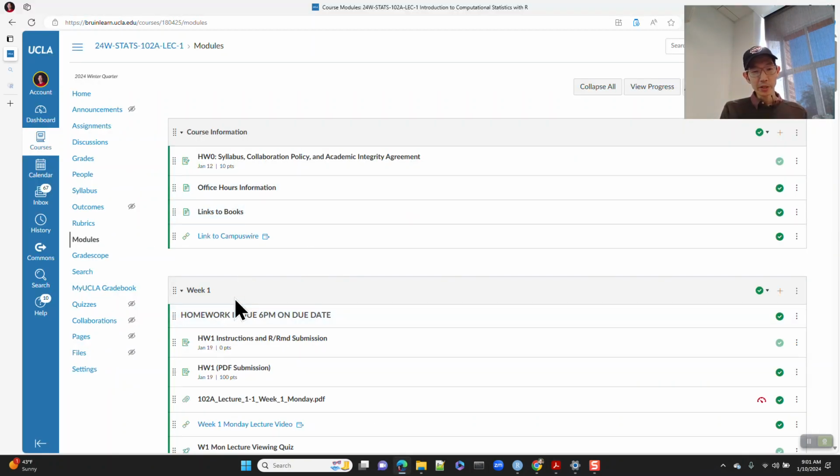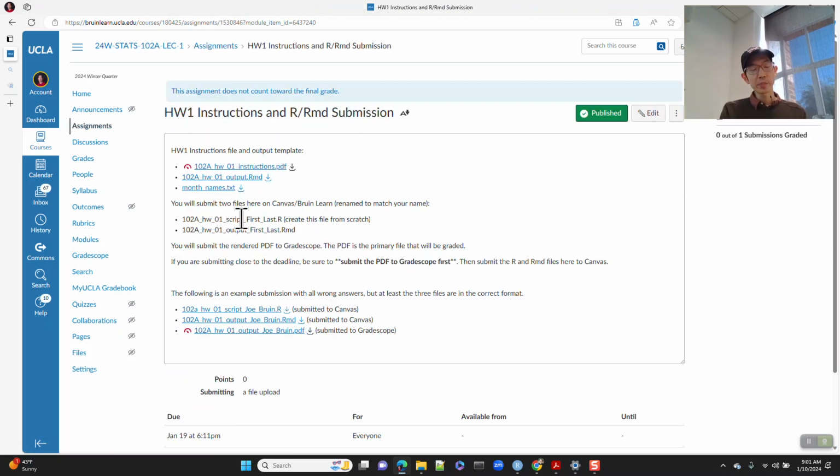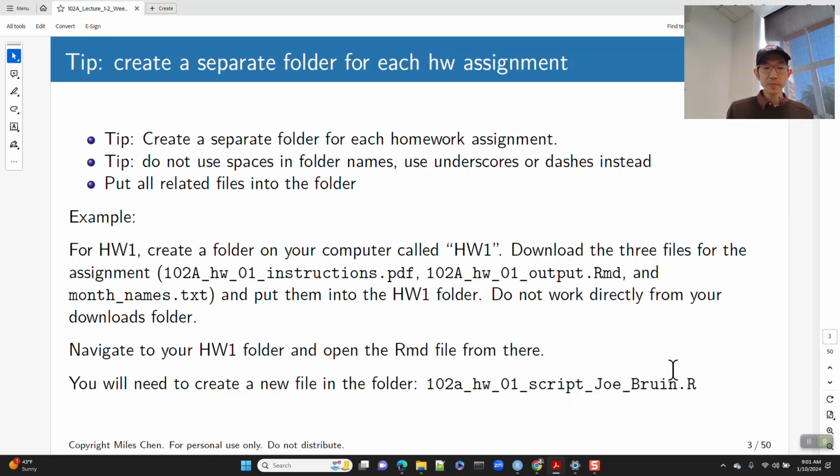For example, under homework 1, there are a few files that you need to download, one of them being monthnames.txt, as well as the RMD file. That will help keep things organized on your computer, okay?